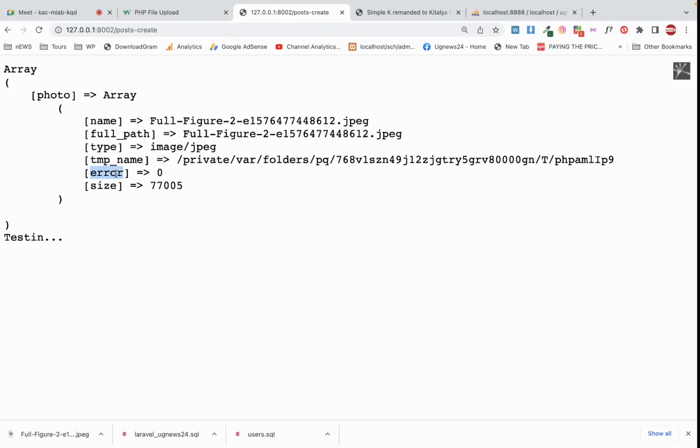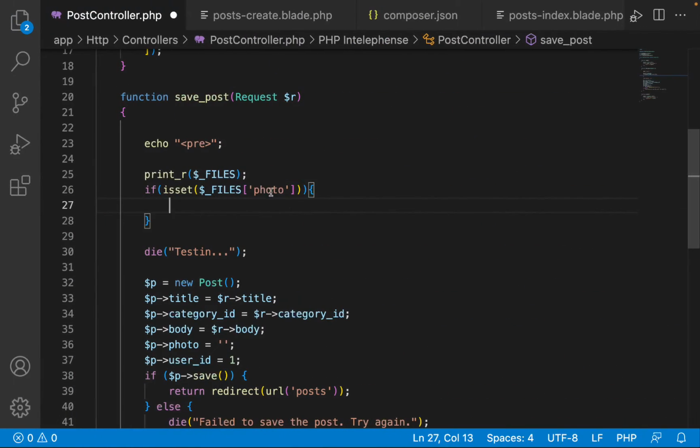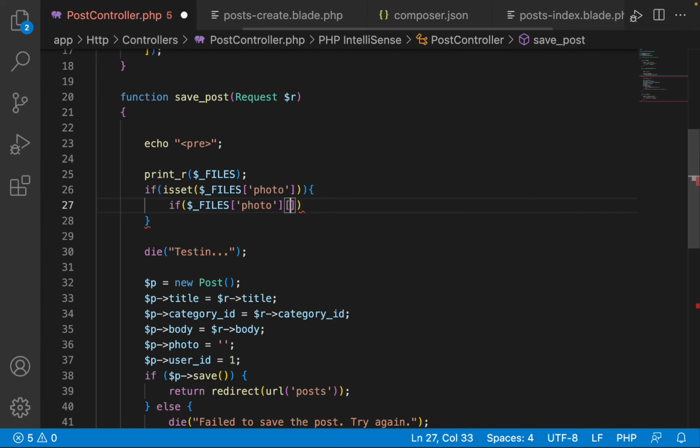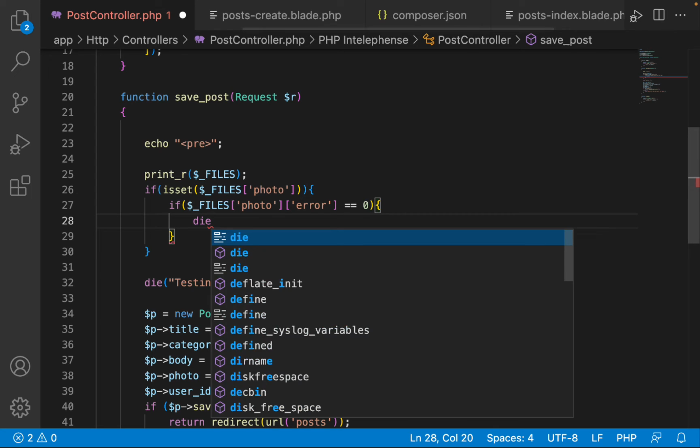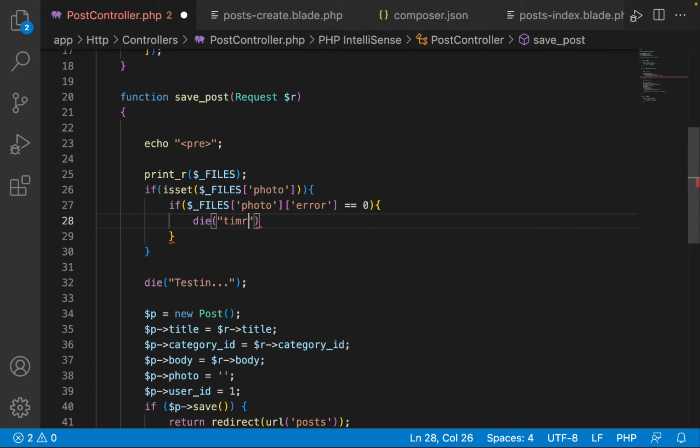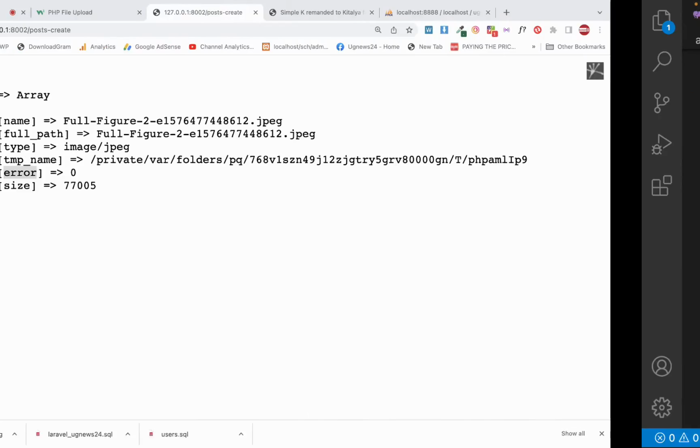If the error is 0, it means that the photo has been uploaded successfully. So I can go ahead and put if the error is equal to 0. From here, it's where you can put now time to upload. It means that here you don't have more errors, and you can go ahead and do the upload logic.